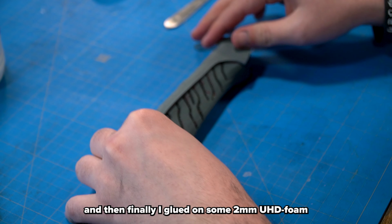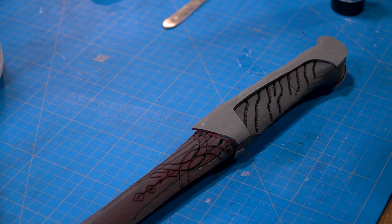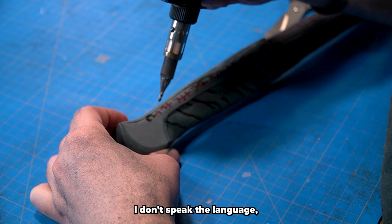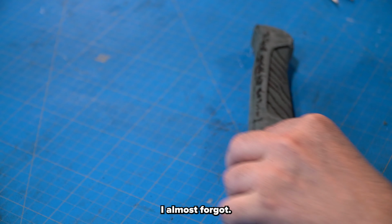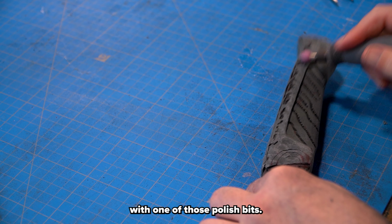And then finally, I glued on some 2mm UHD foam with superglue. This handle part has some runes in there. I don't know what it says, I don't speak the language, but I'm just gonna add those with a wood burner again and just eyeball it. It's just some gibberish, but it does a job. I almost forgot, but I also added a hammered metal texture using a Dremel with one of those polish bits.